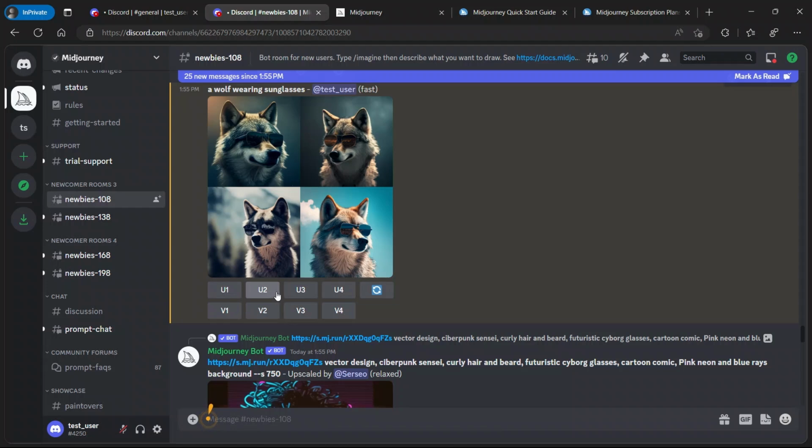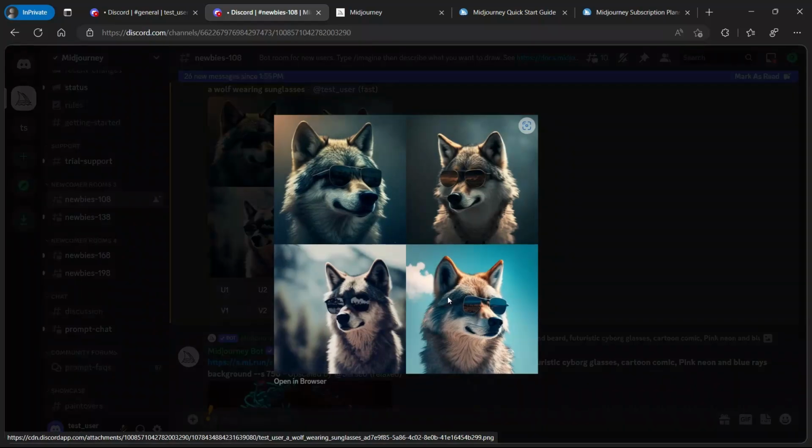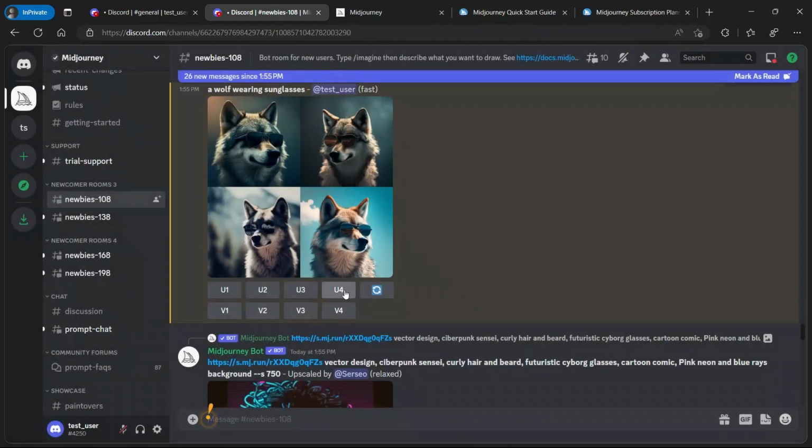So you will click on these U options. U stands for upscale. The first one is marked U1, this is 2, 3, 4. So you will select the corresponding U. For example, if I want to upscale the last image, I'm going to click on U4.